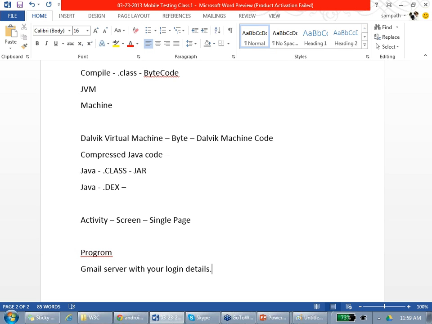In the Gmail app, something will open up and say that you got a new email. This program is called a service, a program which constantly runs in the background. I will repeat this again.